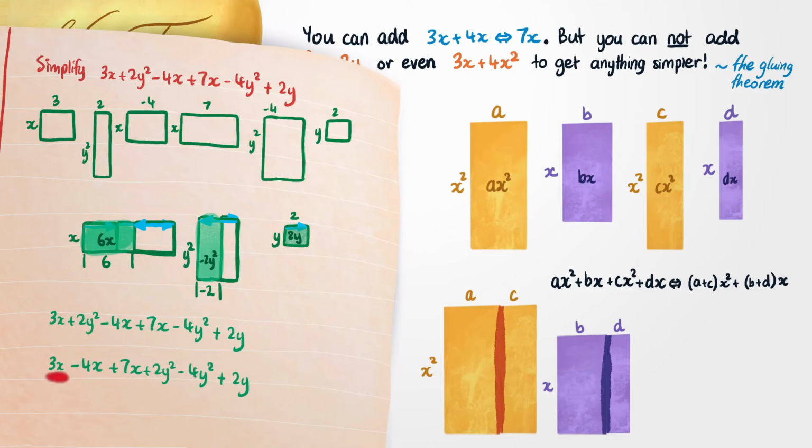Now you can see that all three of these terms have an x in front of them. And that means I can take the x out as a common factor. So that means we can move it out to the front of all three of these terms and multiply them. And now we can do the exact same thing for y squared. We can just take y squared out the front because it's a common factor.